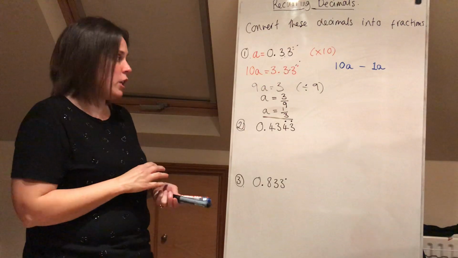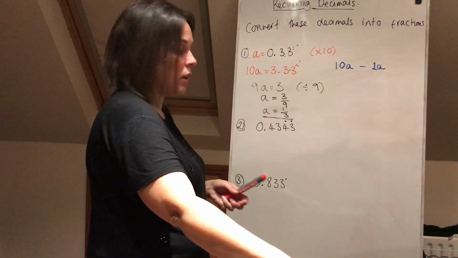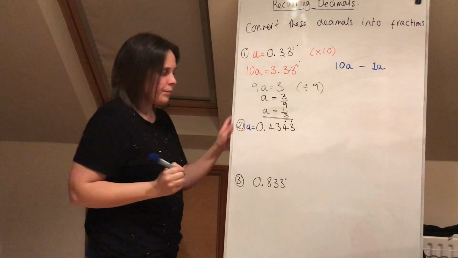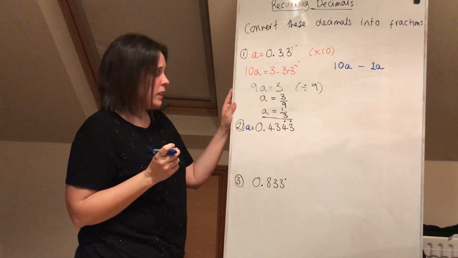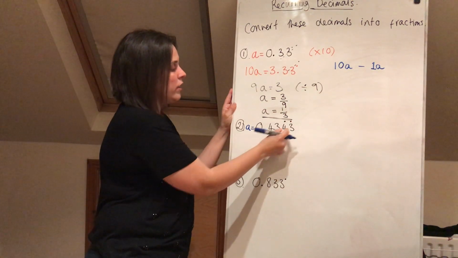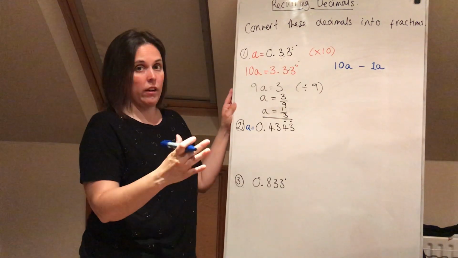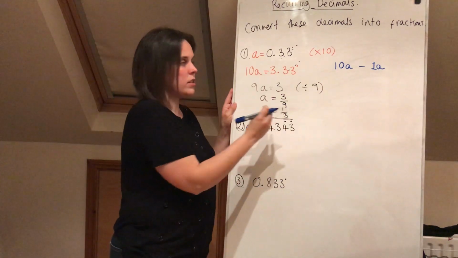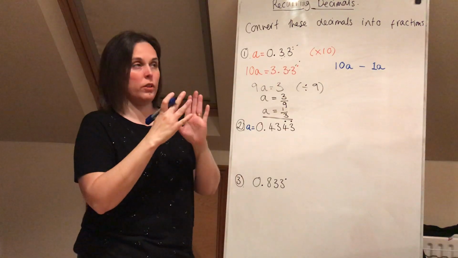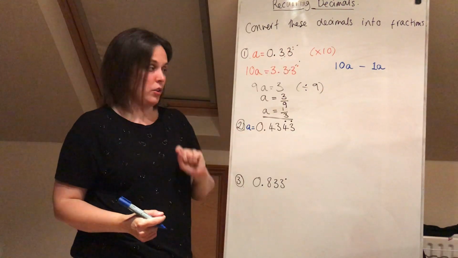Now that technique can be used and adapted for different questions. So I'm going to look at the second example now. We're going to do the same thing again. I'm going to call this A, but this one is slightly different, and the reason is because we've got two digits repeating. So the two dots over 4 and 3 means that it's going to go 0.4343434343 forever. The dots go over the first and the last digit of the pattern which is repeating, if there's a group of numbers repeating. If it's just one number, like in this example, we just put one dot.